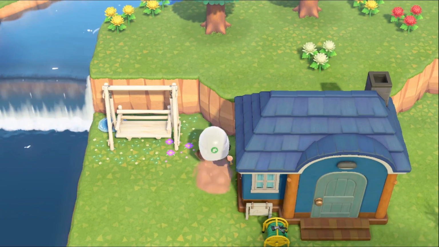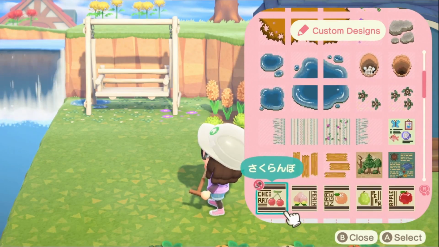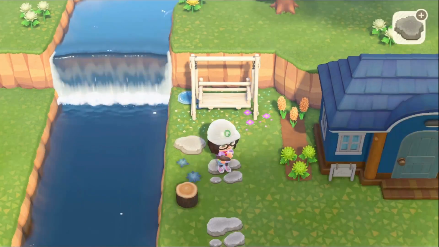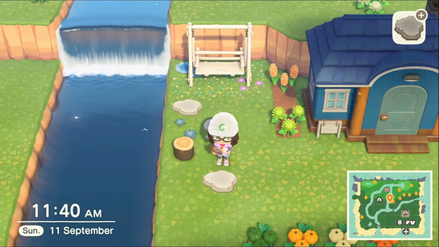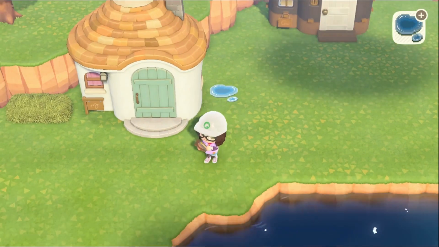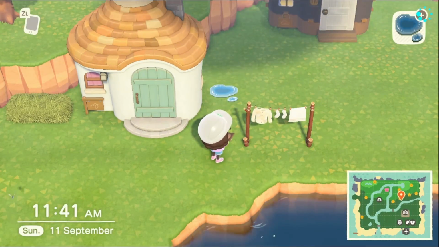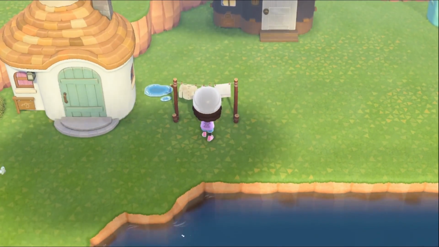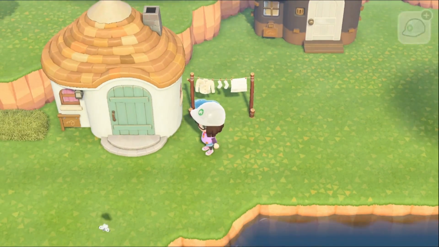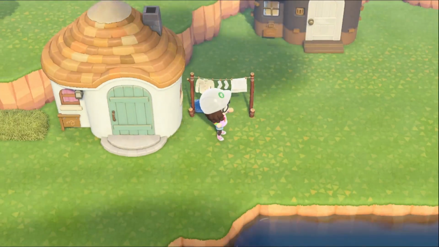I put a teeny little flower bed down using the dark dirt default path and surrounded the flowers with a clear custom design to make sure I only get flowers where I want them. I then added some stepping stones before making a little washing area for Tipper, making sure to add puddles so it looked like the washing is wet. Cute, right? It's little details like these that make an island come to life.